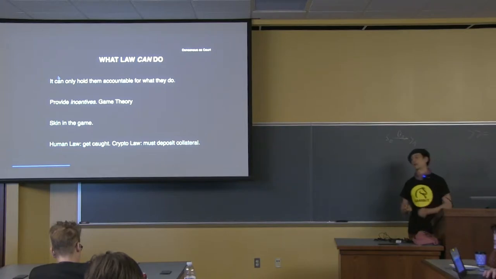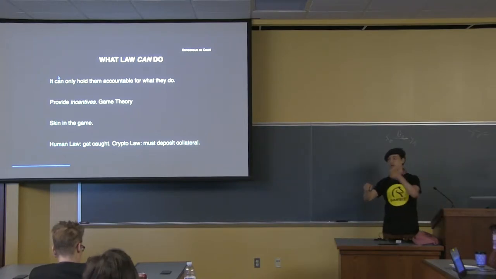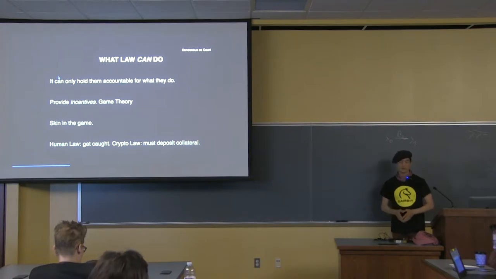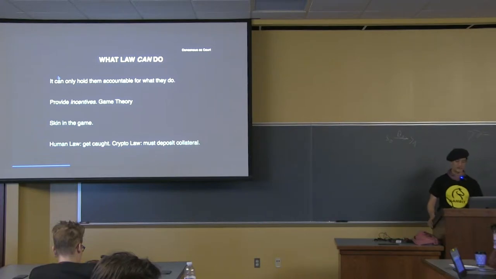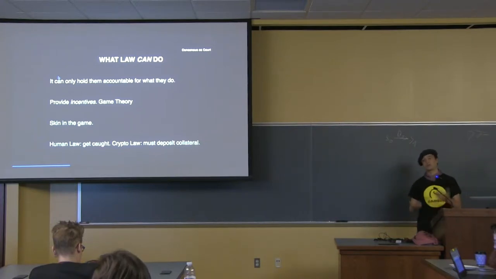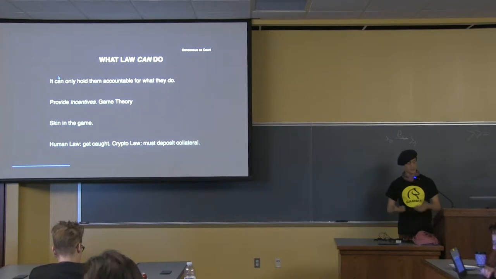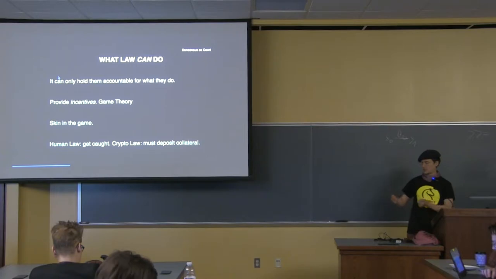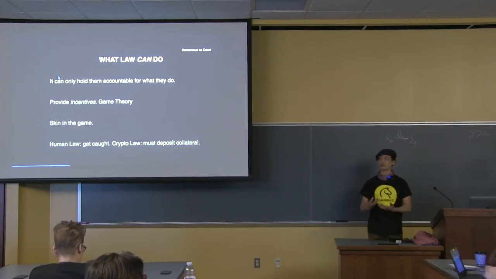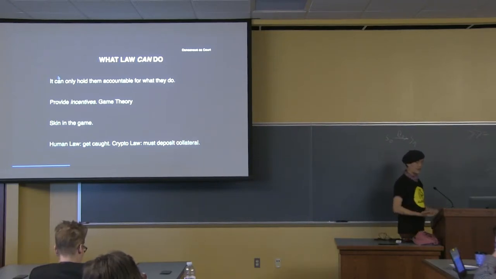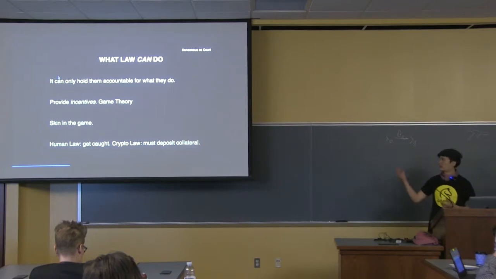And in human law, you just catch a bad guy, and you beat him, you send him to jail, something bad happens to him. But online, no one knows you're a dog, or a god, or whatever, and so you can't just catch someone. Or maybe sometimes you can, but it's very expensive, very hard. Sometimes you can't. So instead, what you do with crypto law is that the people who cannot be trusted a priori can deposit a collateral, a bond, that will make sure that they're interested in doing the right thing. And this will be a pattern we'll see a lot in crypto law. And that's why when you have proof of stake and slashing, people have to deposit a bond.